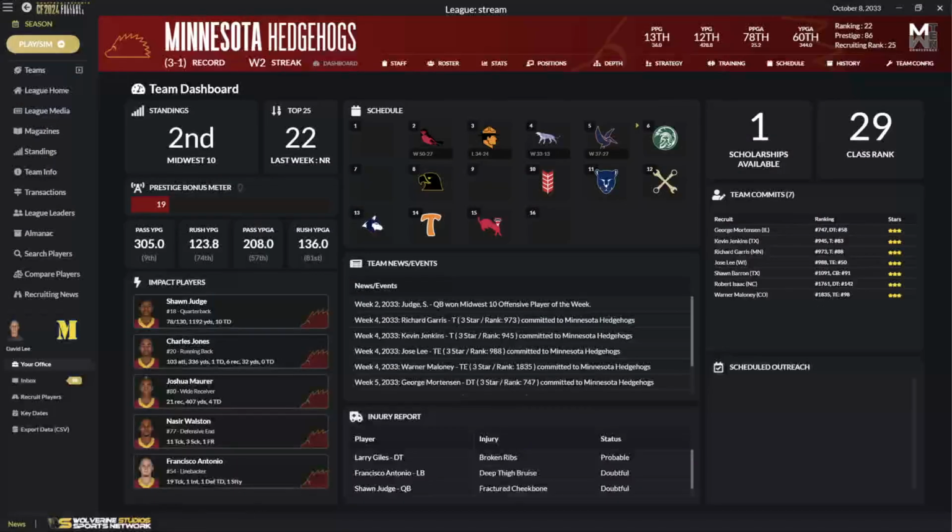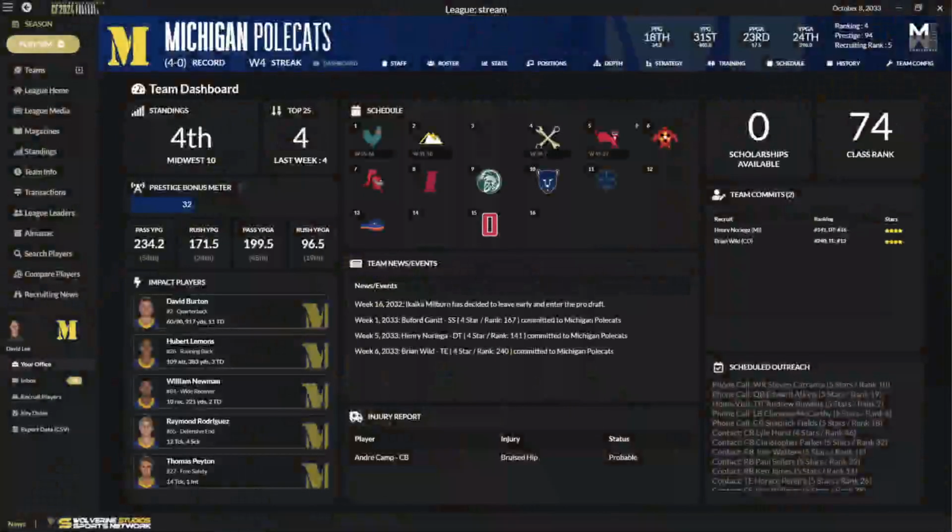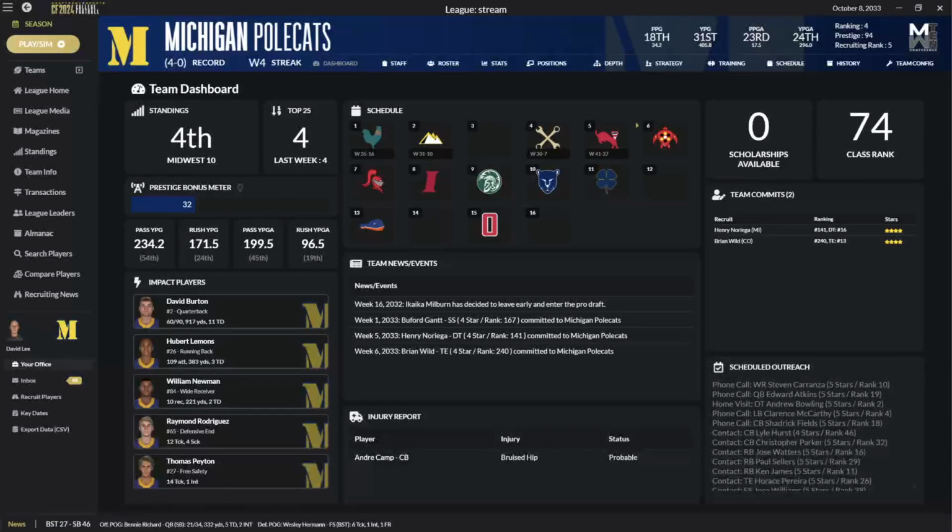You click on a team, it will go to their team page. You can always click back no matter what screen you're on. You can click either your team logo on the left or the Your Office button, and that will take you back to your office, and you can move on to your teams from there. So a lot of big changes in that sort of direction with the navigation. I think you'll really like it once you get used to it. We've had some internal testing going on and really positive feedback about the look of everything. So I'm really excited for you guys to be able to see this and get into it.